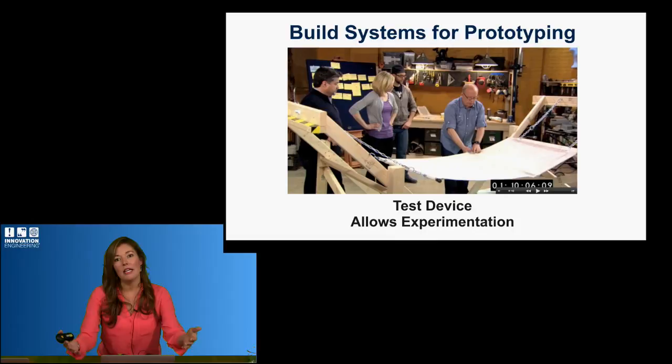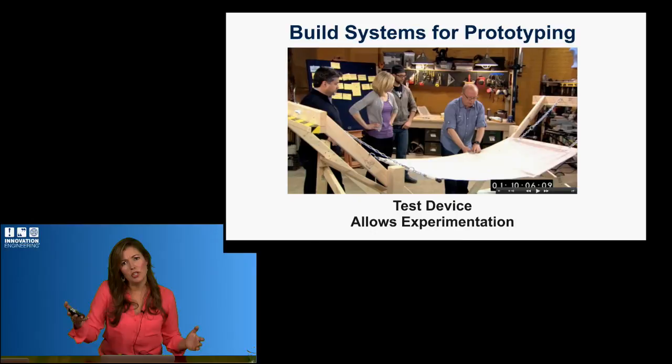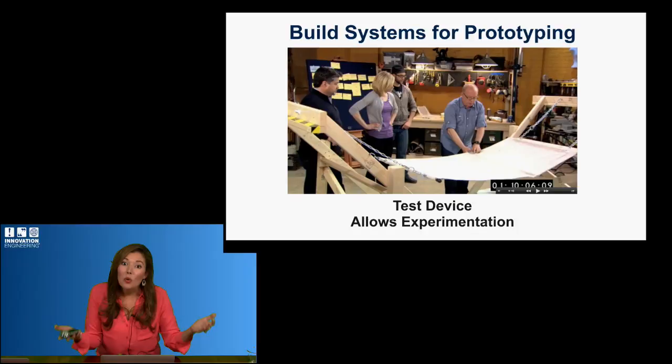This one you see up here on the screen right now is a test device we used when we were working with an inventor who had just created a new type of hammock. He couldn't figure out the support system, though. Should it be a two-piece, three-piece? How should it hang? What should it hang from? What are the testing devices? So we built this basic frame so that very quickly we could try multiple models to see what worked. It took just hours to build, and then one day we had a prototype that was pretty solid.